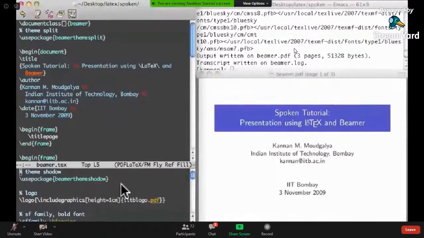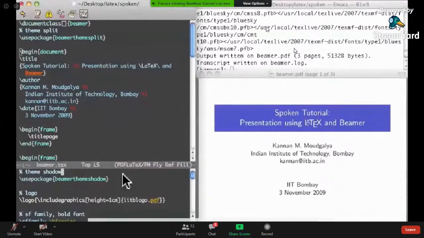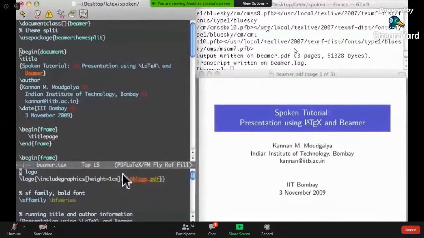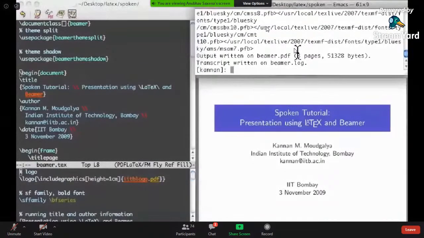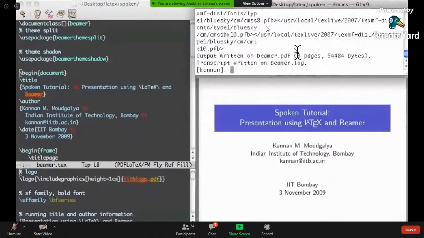Then what we do is you come here and use the package. Let's add this: Beamer theme shadow. Let me cut it, go here, and paste it. All of these are pasted above the document command. Let me compile this.